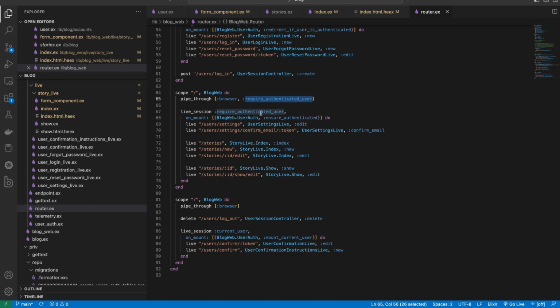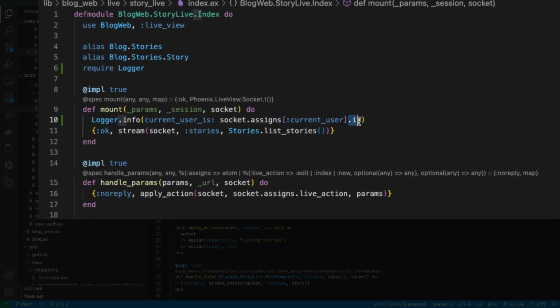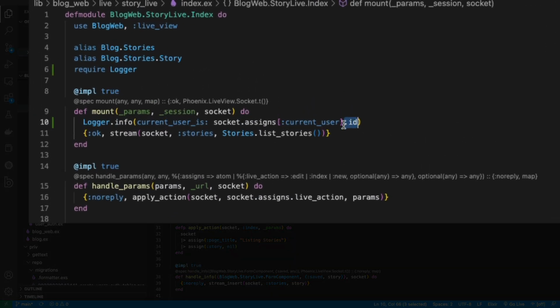The requiring of authenticated user, this function, as I showed before, automatically will set up and assign a current user to the socket, and it will pass that down to all of these routes. So our index route will now have that information, which is why we're able to console log the current user directly here, and then we can also grab the individual values off of that user.